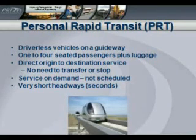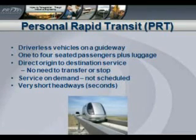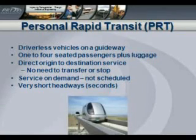So is there just a basic definition of PRT? Yeah, Jessica, actually there is. The Advanced Transit Association has a definition of PRT which I subscribe to. There are five categories they discussed. First, it is driverless or automated vehicles that run on a guideway. These vehicles are very small — automobile-sized — carrying one to four, maybe up to six passengers and their luggage. They go direct from origin to destination nonstop. You never have to stop and you never have to transfer. The service is on demand, not on a schedule, so it's unusual for transit. Vehicles are typically waiting for you, rather than you waiting for the transit.